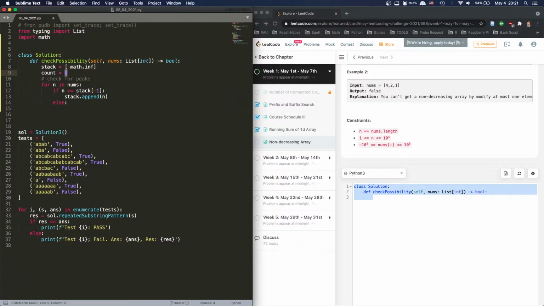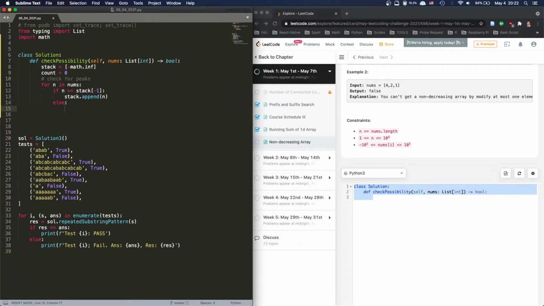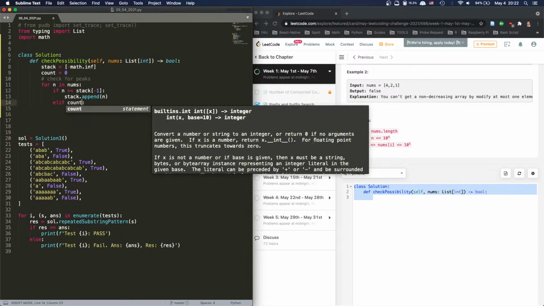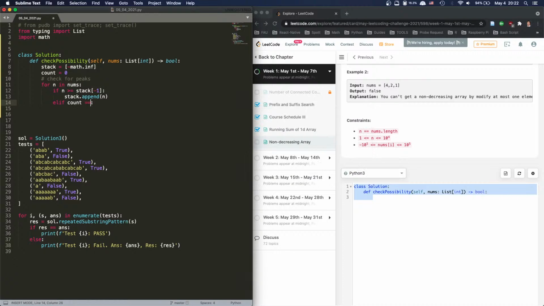And then we go to here, else, if x is, I'm still not very proficient. Elif count is equal to 0, right?